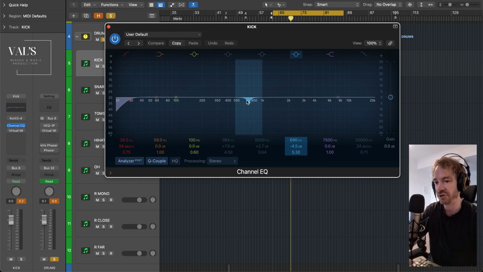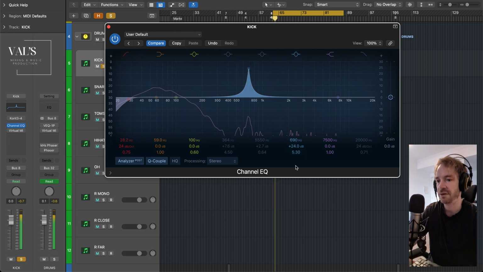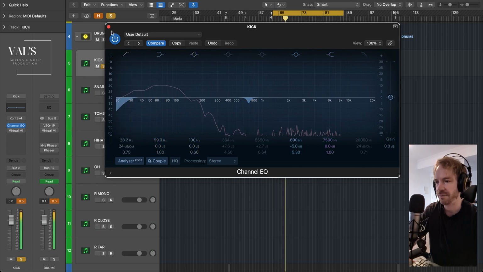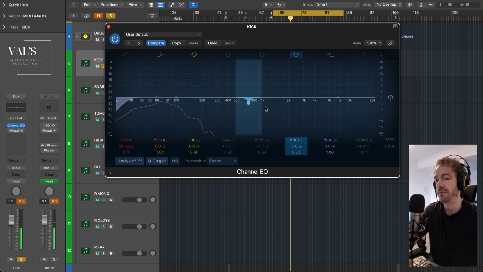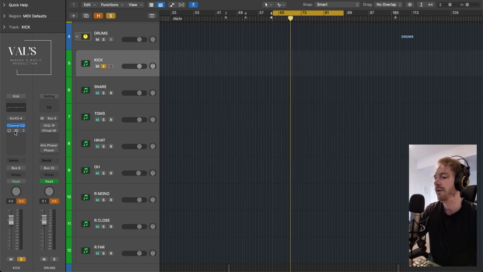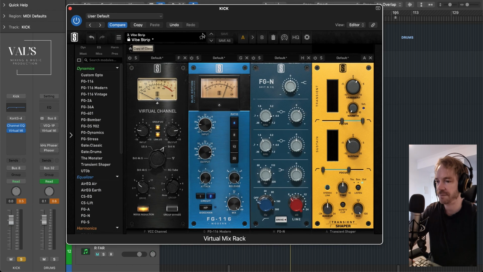And then just a tiny notch here on 690. Let's see what this is doing. You cannot notice it that much here, but when you start adding all the other processing, it becomes more evident. Okay, so moving on, we have this by Slate. I'm gonna start with my usual console emulation here, doing some saturation mostly. Again, this plugin on its own won't make a huge difference. The idea is when you stack them through all the different instruments, that's when it actually shines in the end.